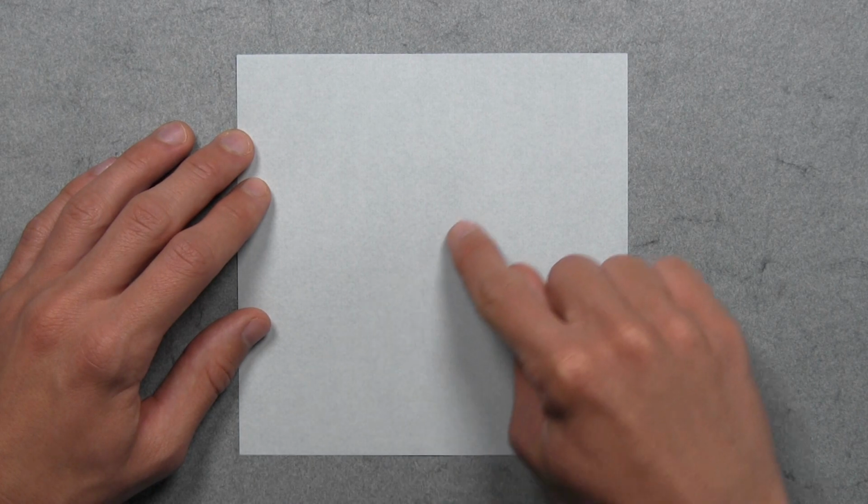And I'm going to be using slightly larger paper with color on one side and white on the other just to make it a bit easier to follow along. And once you've prepared your paper, then we want to start with our first square with the white side up. And then we're going to fold in half diagonally. So take this bottom right corner and fold it up to the top left corner.